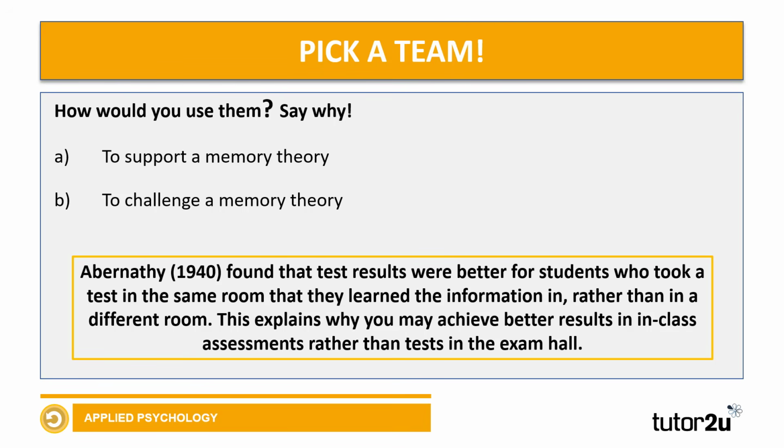So we would support the idea of retrieval cues here, because actually this study is pretty much saying what I said earlier, that when you are in an unfamiliar place, your test results are likely to be affected because we've removed all those retrieval cues. Now, if we're better at doing something in the place that we learned it, where we've got all those retrieval cues, then that supports how important those cues are in our memory. So well done if you said A.